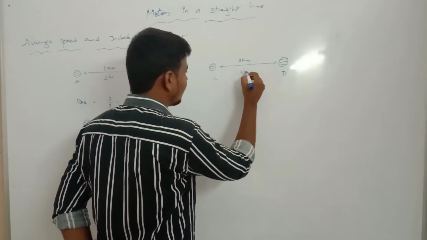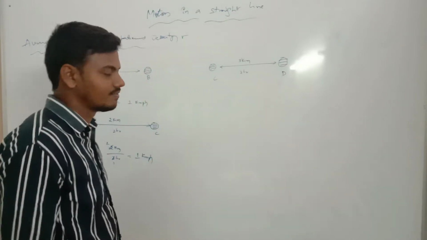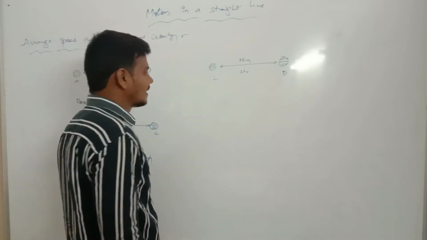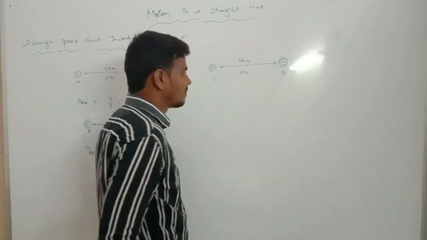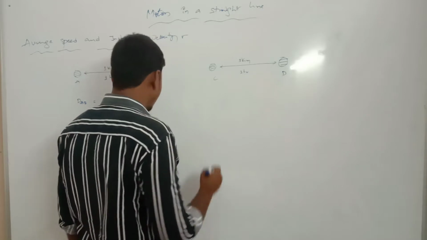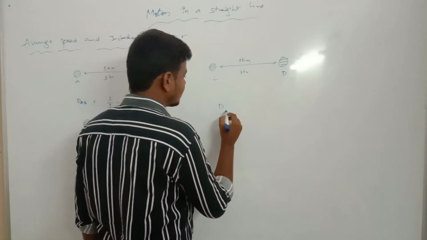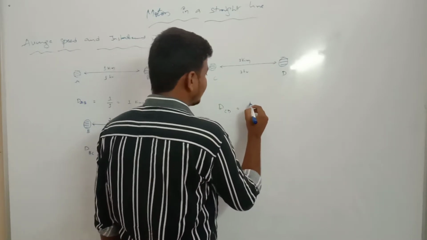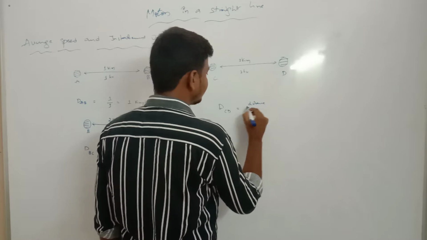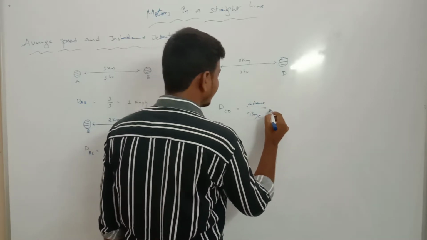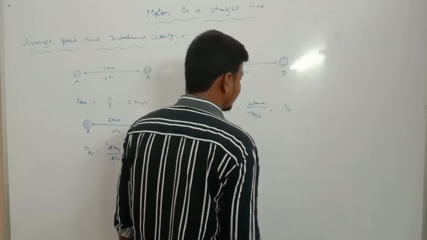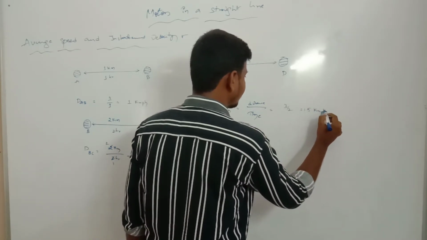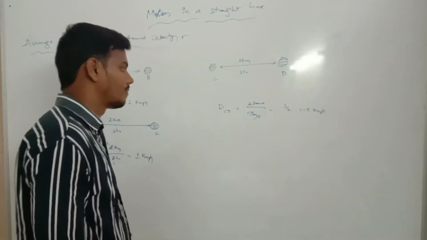Now this is the 2 hours of the time period. We are changing 1 and 1, 2 to 2 at the same time. 3 to 2 applicable. We are applying the displacement or distance properties here. The distance of C to D is equal to distance by time period. Now the distance we have taken is 3 by 2. Now 3 by 2 is equal to 1.5 kmph. Now this is the inferior property.